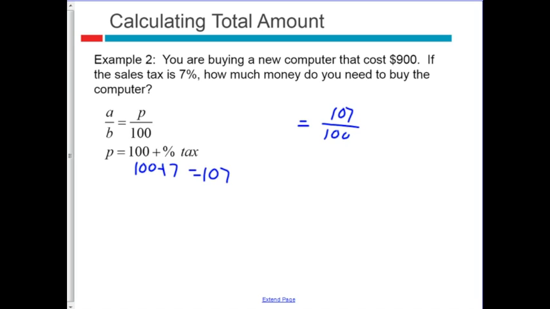And you have the amount you pay, which is going to be bigger than the $900, which is your base. And we are going to solve this one by cross multiplying also. By now that should not be a big surprise. But we get 100A equals 900 times 107. Well, even though I haven't multiplied here yet, if I multiply 9 times 107 and add the two zeros to the end, I'll still have 2 zeros at the end. I can cancel the zeros out here. As long as everything's multiplied, you can do that. So I get A equals 9 times 107.